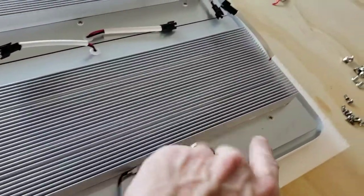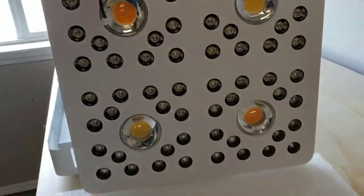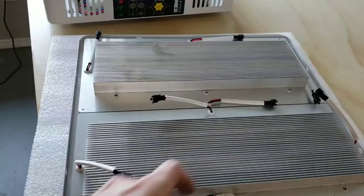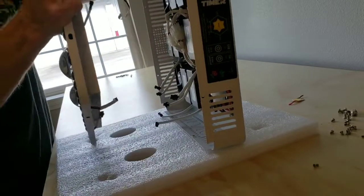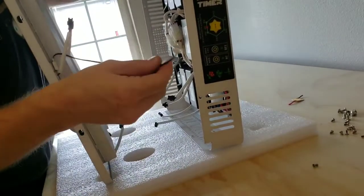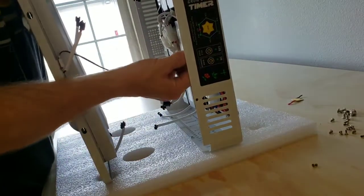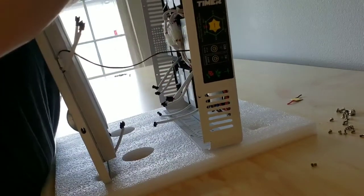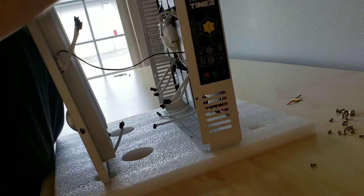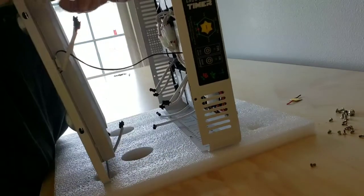Now that you went ahead and screwed down your LED board and secured it to the lid of the light, we can go ahead and put the lid back on the light over here. The easiest way to do this is to put them up on end, and you gotta rotate and make sure you have the temperature wire on the side of the light where the control panel is. And then you just go ahead and get everything connected back up. These top 2 driver wires go to the top 2 LED board wires, and then you just connect all 3 rows of wires.